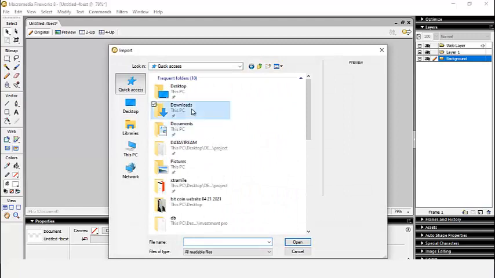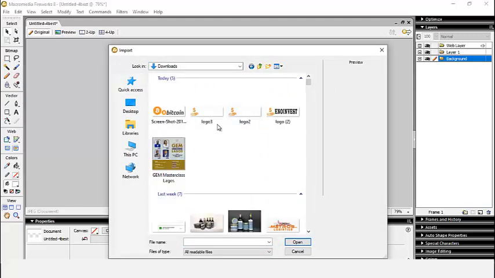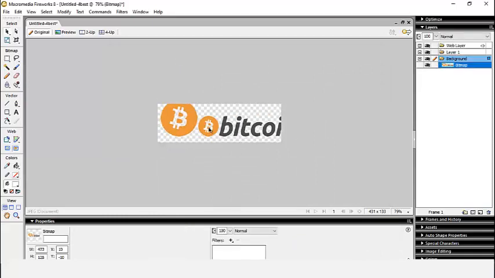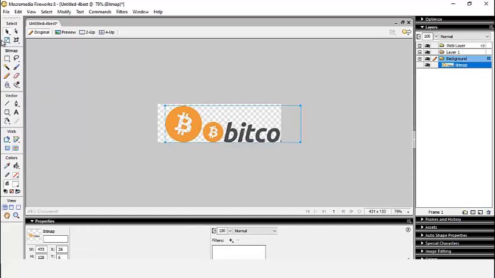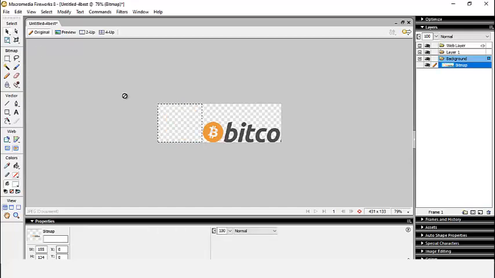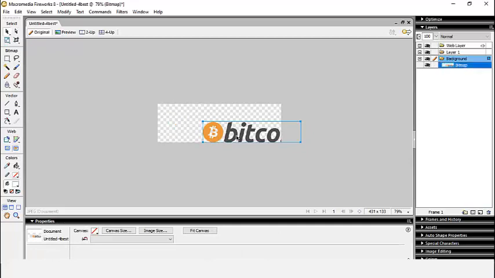So that should be inside my download folder. So this is it. I'm just going to open this up here, right. So this is it. Can you see that? So I only need this logo right here. I don't need all of this. So I'm just going to come here and cut off this logo only. Need only this logo. So see that I've cut off that already. So I'm going to delete these guys because I don't need them. And Control V to paste.